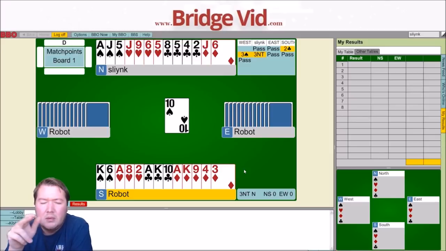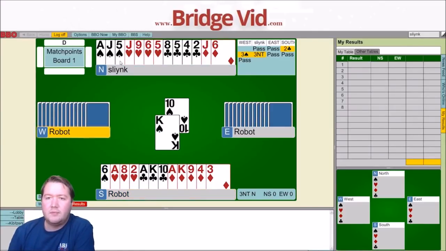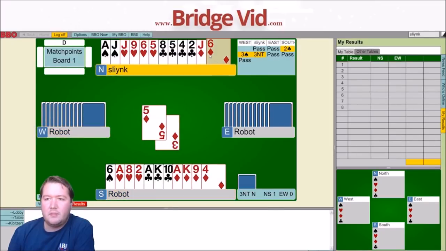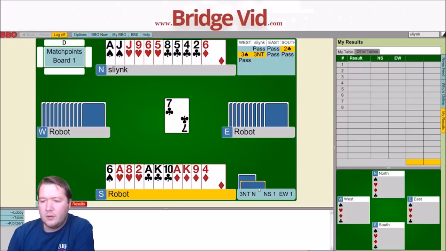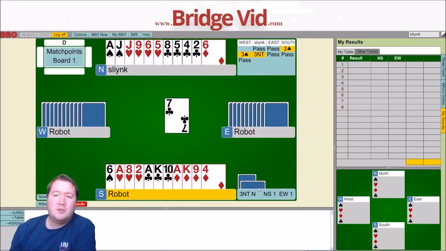Dummy's got 5, 6, 7 points opposite my 21, so 12 points missing. Don't really know how they're divided, but I do know that spades are breaking badly. Not great. So let's start with a low diamond. Alright, so low diamond to the jack and queen. Now switch to a high club, which looks like West has queen jack of clubs.